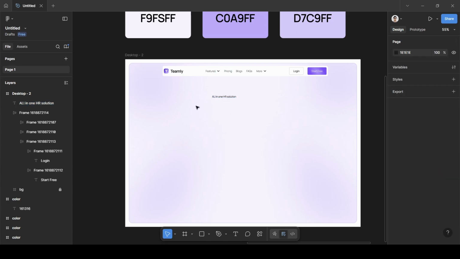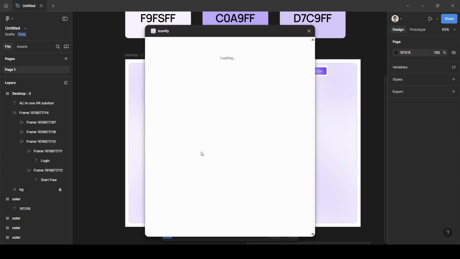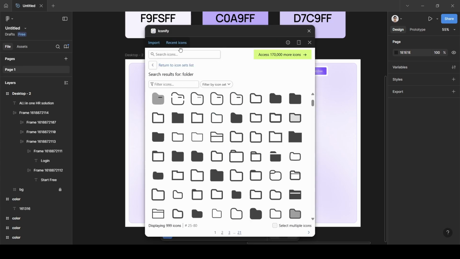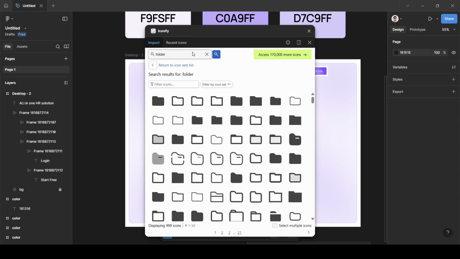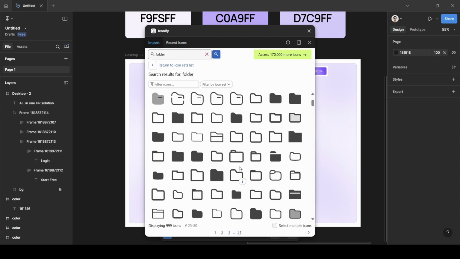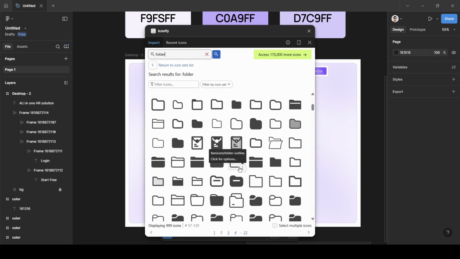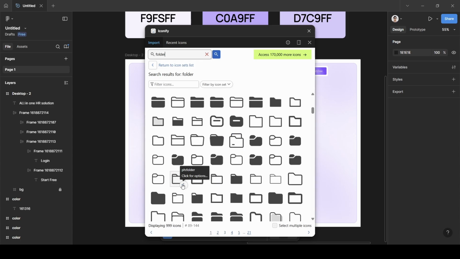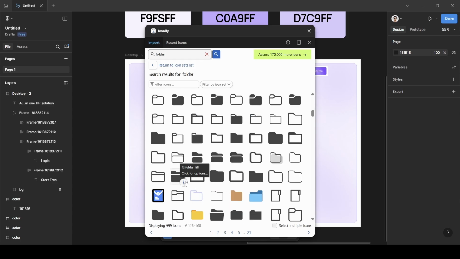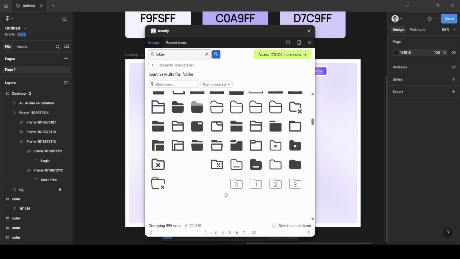So I'm going to search for an icon in our plugin Iconify. So I'm going to search folder. I think we had, let me search, find out which one we used before.